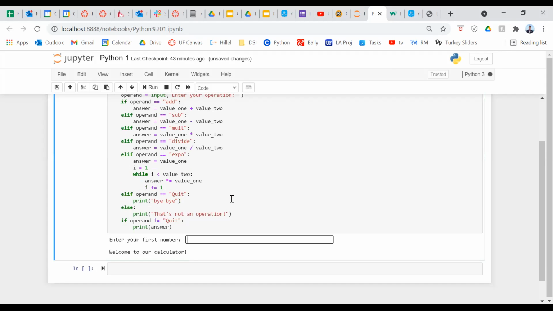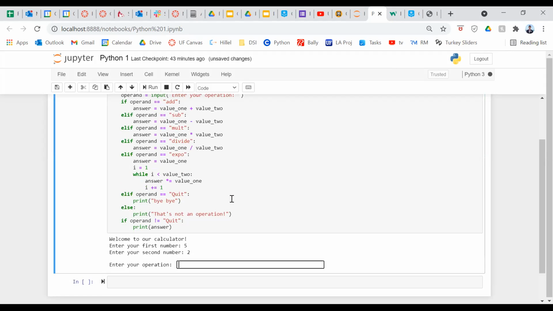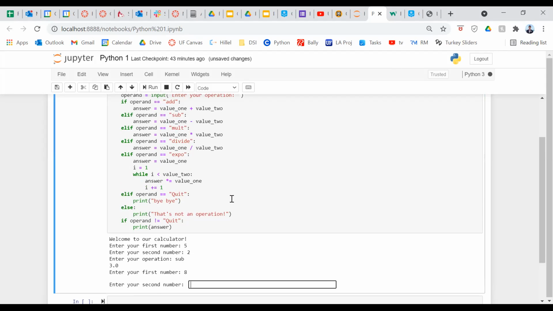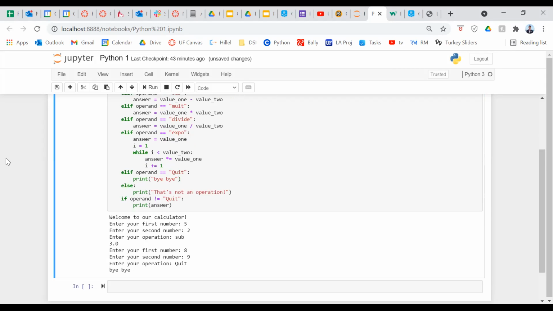Okay, that should work. So we'll do 5, 2, subtract 3, 8, 9, quit, bye, quits the program. There we go. So you guys can see that. Exactly. That's the power of while loops and conditionals.